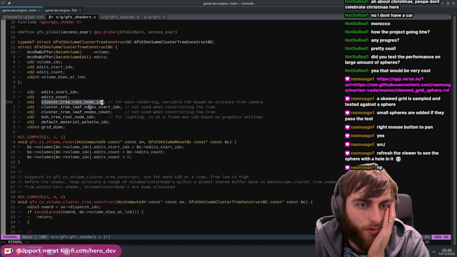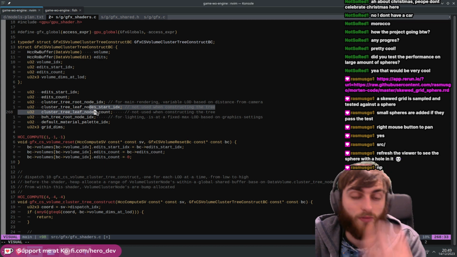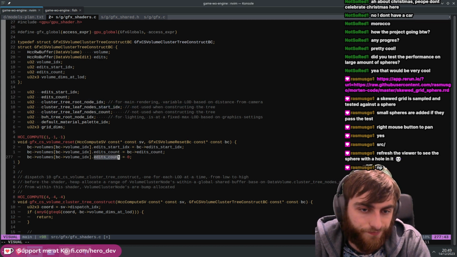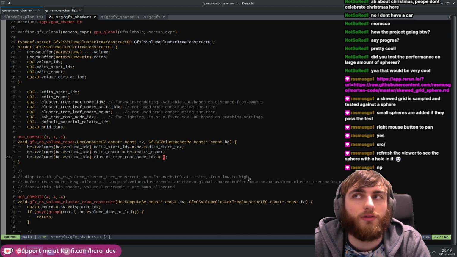Cluster tree root node index. Cluster tree leaf node start index. So these are not used when constructing, so this means we can use them as the bump allocated stuff, right? So the root node will get allocated first.